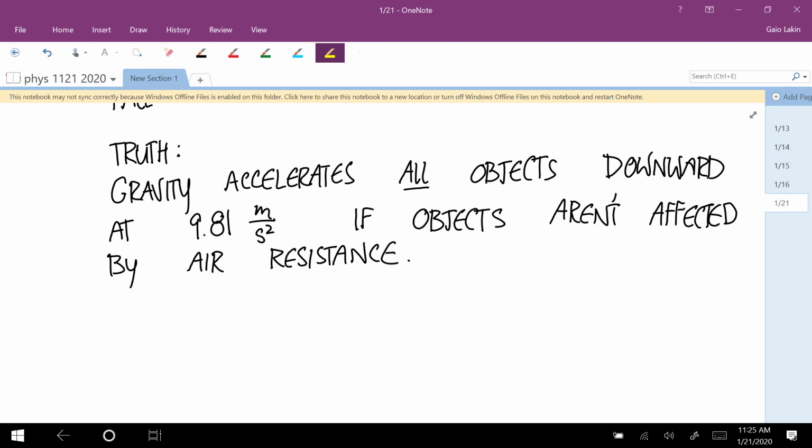Also, this statement says that gravity makes things accelerate down at 9.81 meters per second squared. Okay, well, what about when you throw something up into the air? You know, is the acceleration different while it's on the way up? No. It's not. It's always accelerating down at 9.81 meters per second squared. When it's on the way up, that means the velocity is up, okay? The direction it's moving is up. But think about what it's doing.